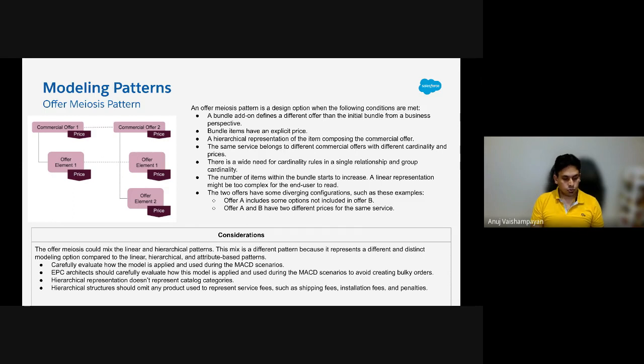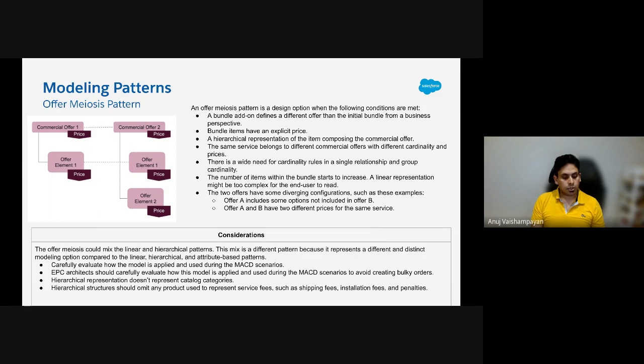And there are some considerations. The offer mesh could mix the linear and hierarchical patterns. This mix is a different pattern because it represents a different and distinct modeling option compared to the linear, hierarchical, or attribute-based pattern. The EPC architect should carefully evaluate how this model is applied and used during the MACD scenarios to avoid creating bulky orders.